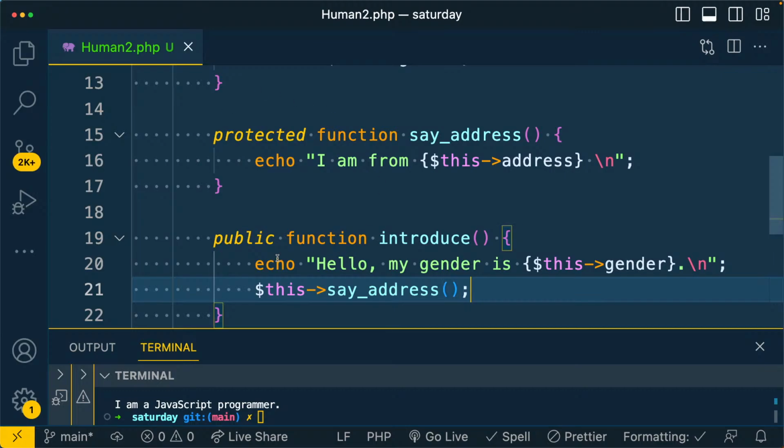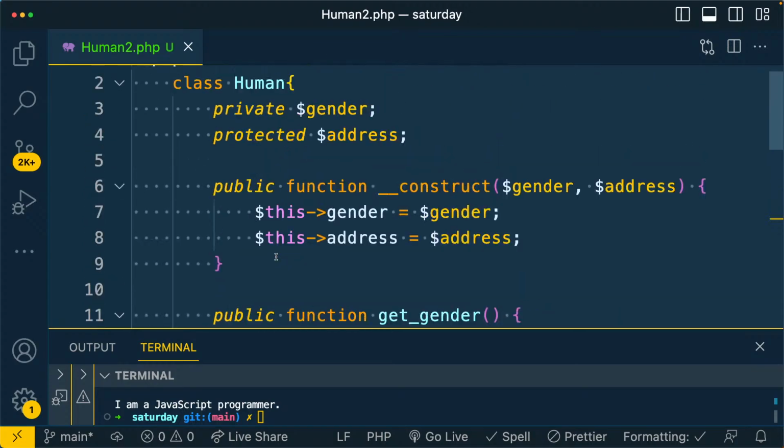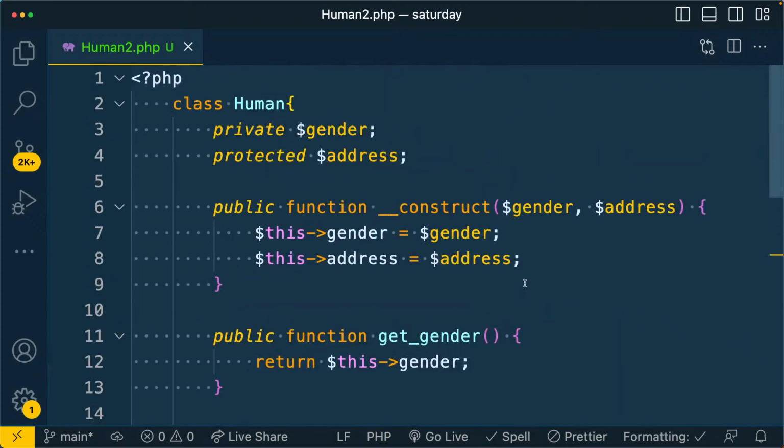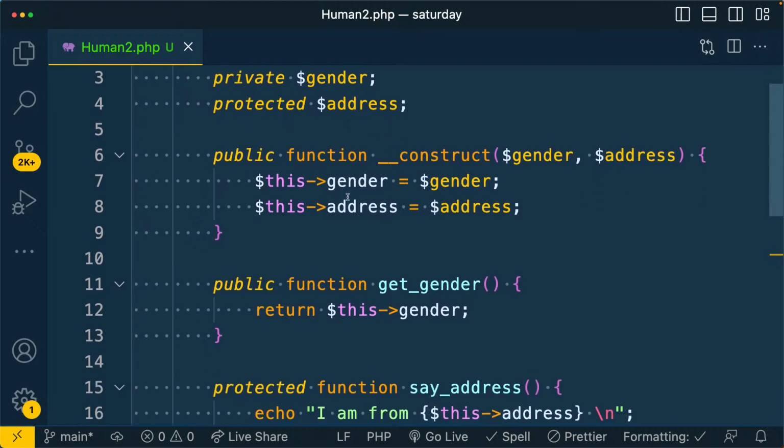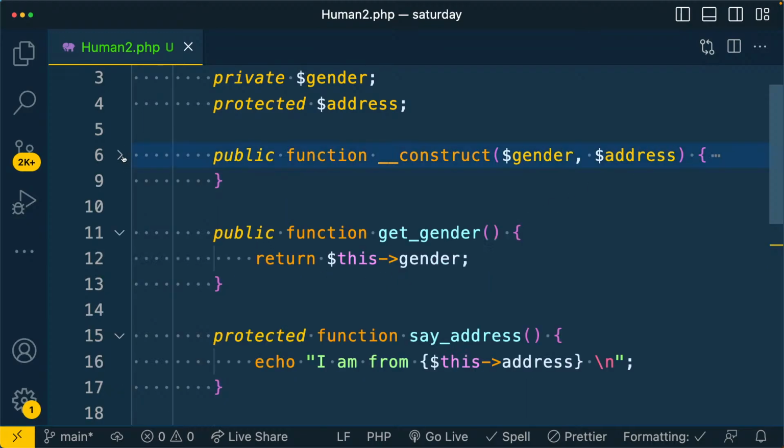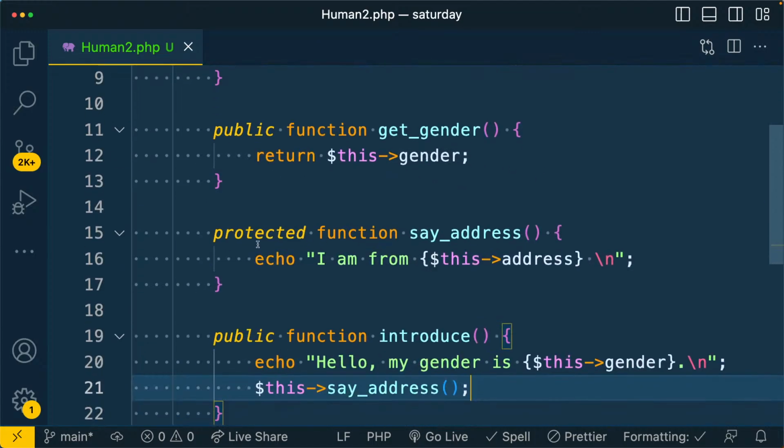All right, now we've implemented the base class. I should close this, which is the human. It has a private property gender, protected property address, a public constructor which does that. It also has a public method get gender which returns the gender, and then here it has a protected method say address which outputs this.